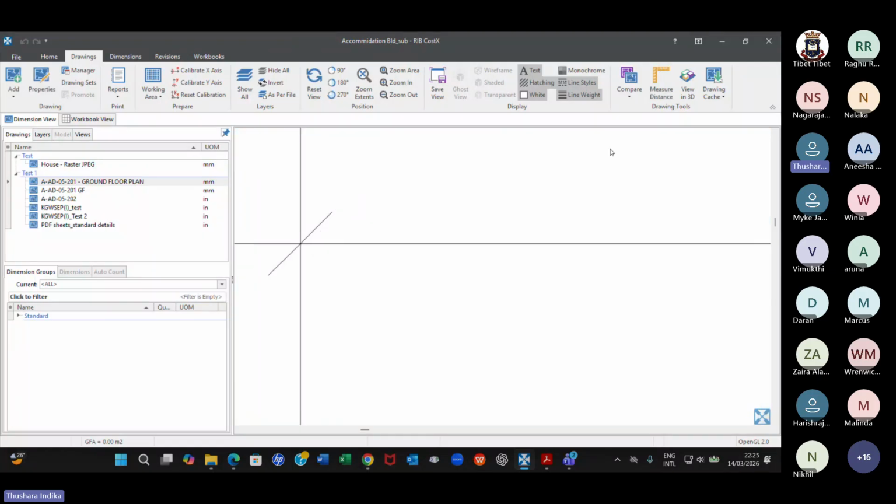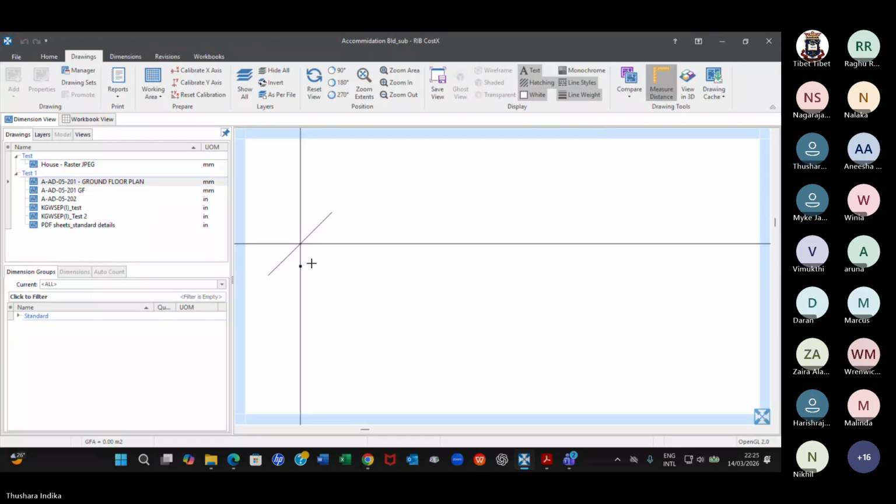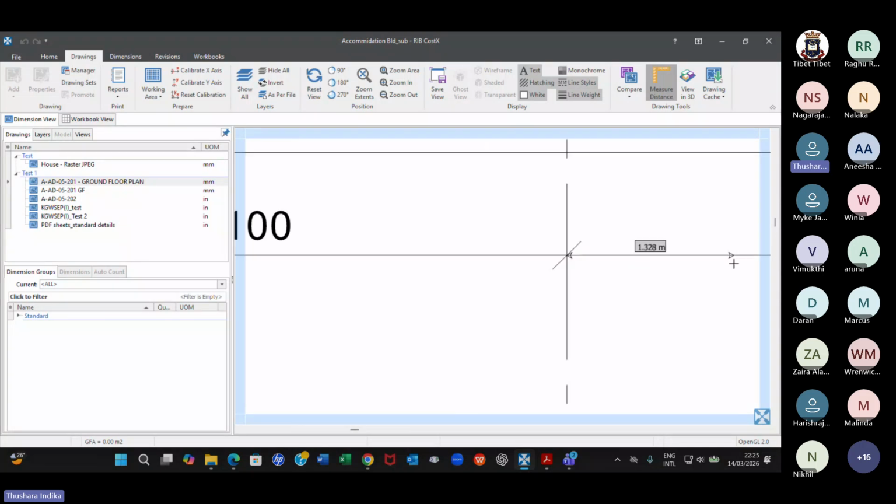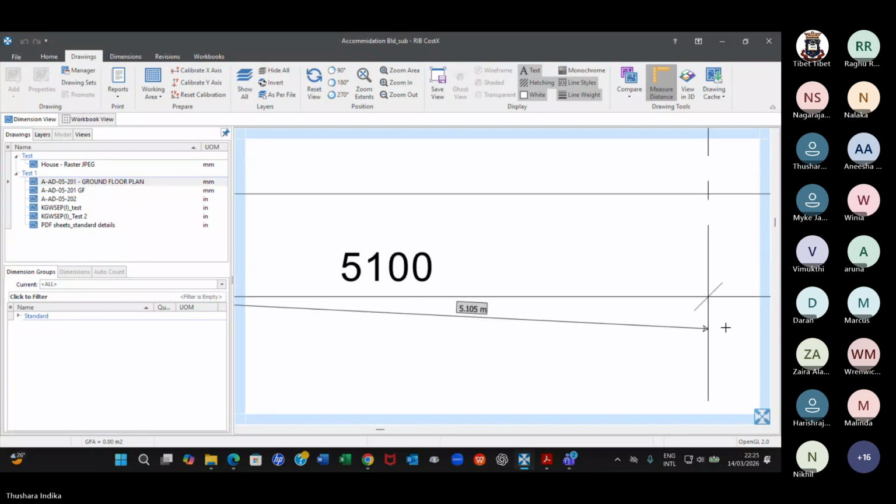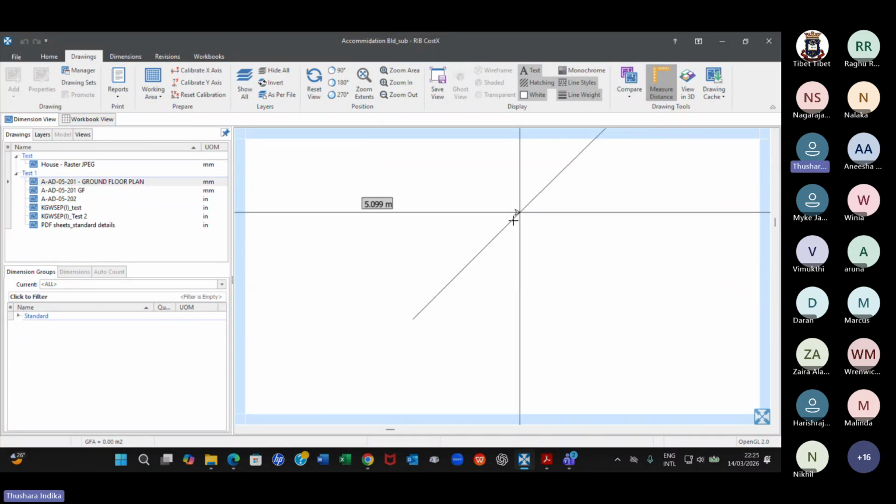Escape, and I'll measure it again, from here to here. Yes, there's a slight difference, 0.001 meter, which means 1 millimeter difference.